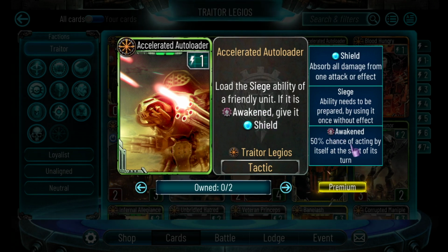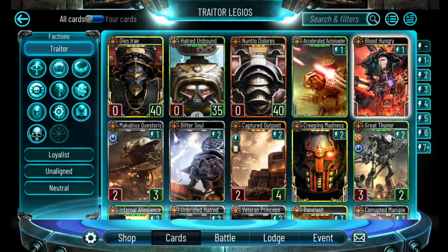So obviously loading a gun and shielding it is powerful in its own right, but the drawback is it only has that full effect on Awakened units, and that means they have a 50% chance of acting on their own at the start of the turn. So they become much more powerful, but they are less reliable. So it's this weird trade-off you have. So it's very, very interesting to see this mechanic. There's lots of cards which interact in fun ways with this. Let's take a look at that.